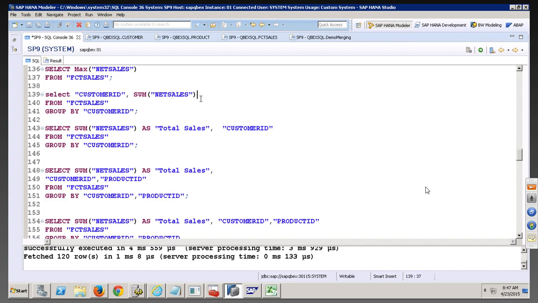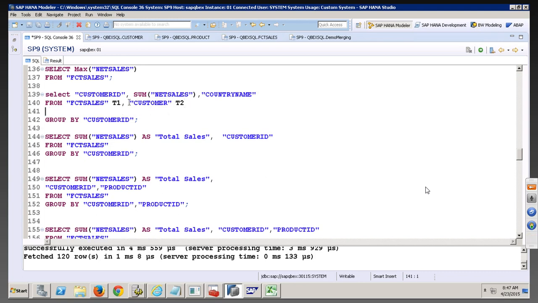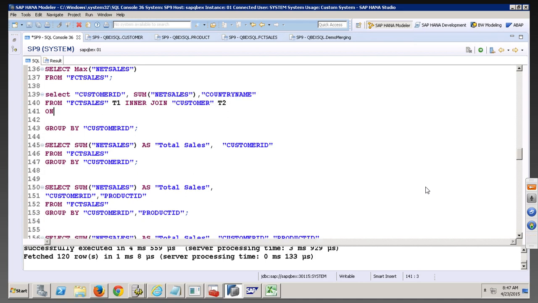But if you want region and country, region is a different table. Country is also a different table. I can bring it out, but I need to go with a join. Country name from T1, T2, from table 1 join table 2 on.